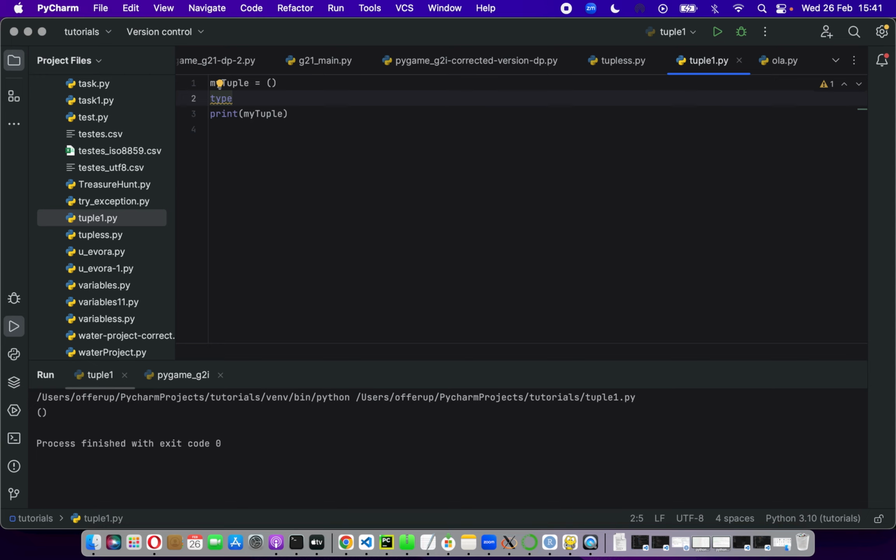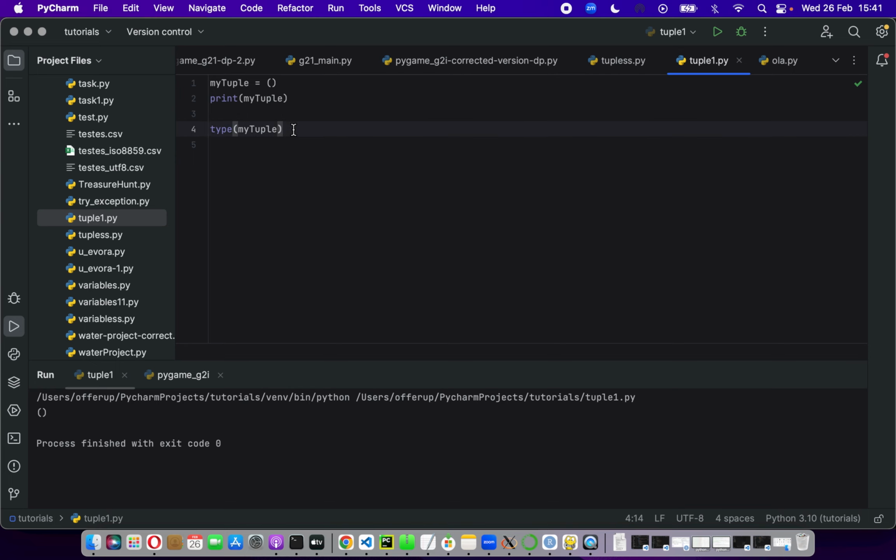So here we've used type, always put the parentheses. Then you pass your variable. I hope you know where this is coming from. This is my variable which contains whatever value I have here. So this is what I'm passing here.